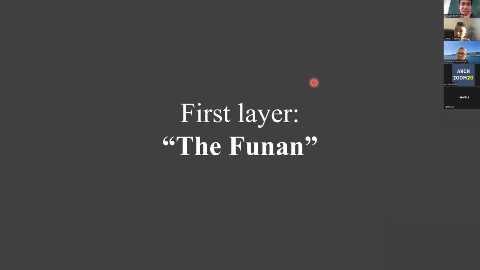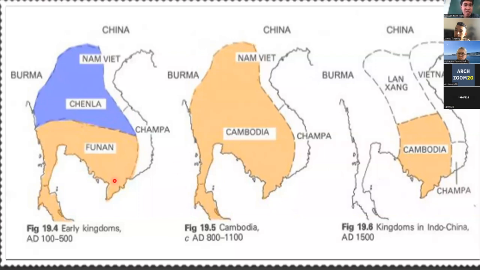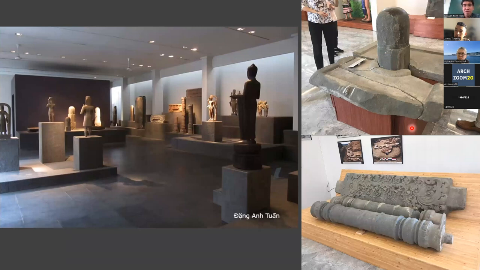The first layer in history is the Funan Empire. Nowadays they are still finding traces of the Funan Empire, and if we look at the historical map, Saigon is included inside Funan territory. Funan used to be the biggest kingdom in Southeast Asia. We can find traces from Funan people, and during your visit to Ho Chi Minh City I will bring you to the museum so you can see the traces from thousands of years ago. However, the Funan people did not settle and build their kingdom right in Saigon.